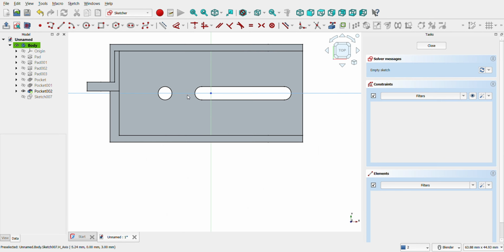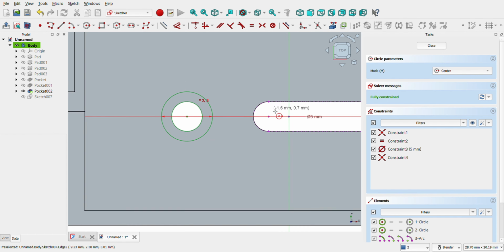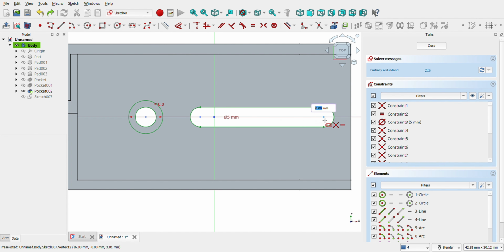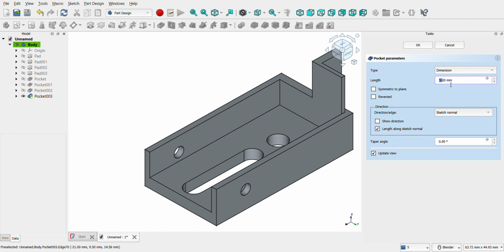Now let's create two housings for the screws. Click again on the body and open a sketch. Now using the External Geometry tool, click on all lines of the slot and then the circle. Now with the Circle tool, create a circle of 3 mm using the center of the previous circle and then another one of 5 mm. You can see all lines in green. Now using the Arc and the Line tool, select the old slot. Now create a new one 2.5 mm large. Close, and using the Pocket tool, give them 2 mm length. Now you can see the housing.